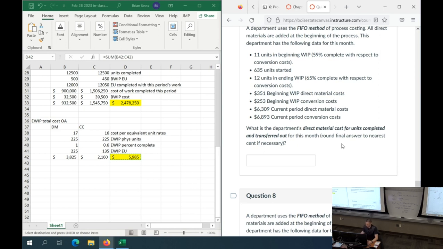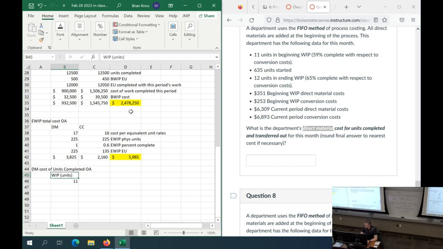Okay, so don't forget all the stuff we need to know for step 3 stuff here. But we also need to go back and remember what we need to know for our step 1 stuff. Luckily, it's just direct materials costs, so we don't have to figure out anything having to do with conversion costs. So this is DM cost of units completed. Open answer question. All right, so let's build a little WIP units T account. I will merge and center and make it pretty.